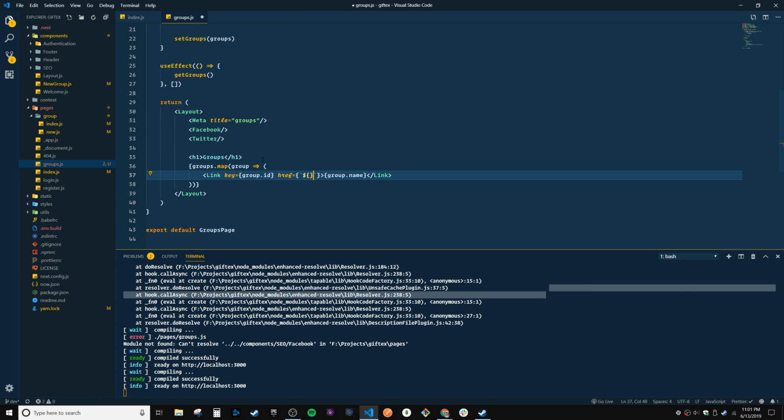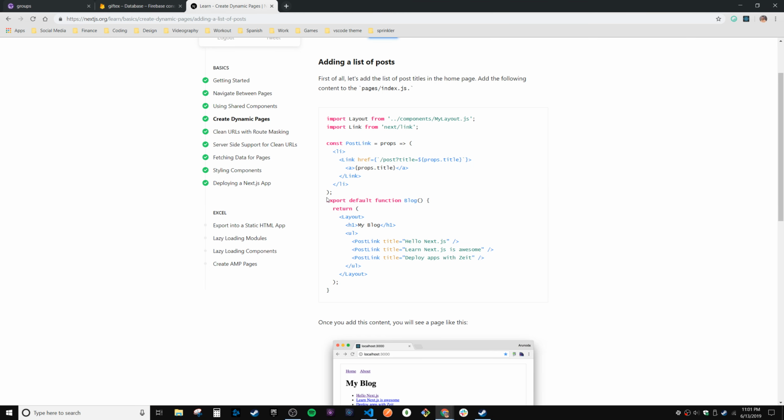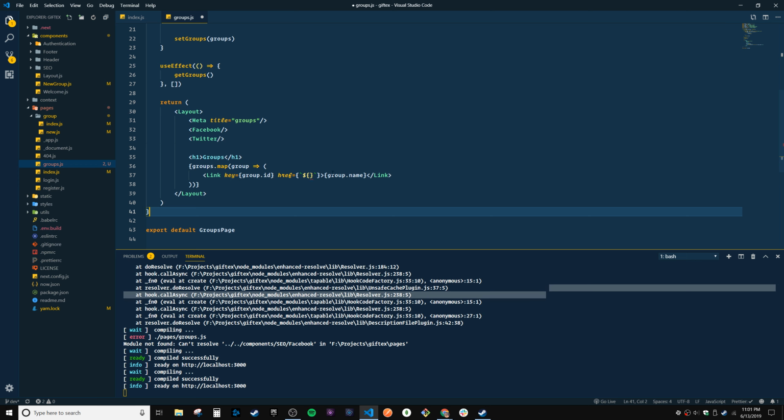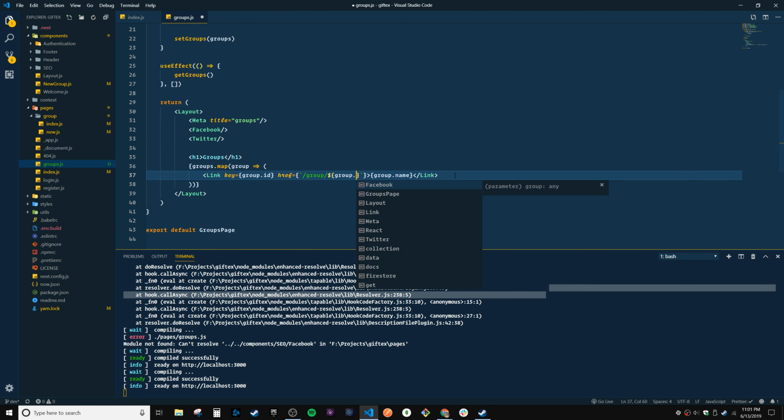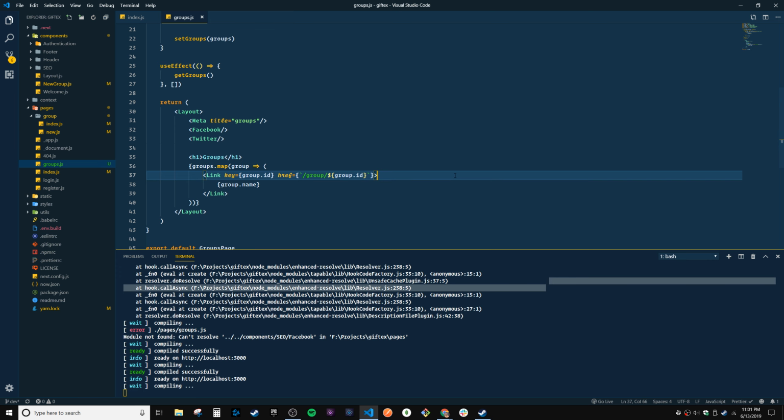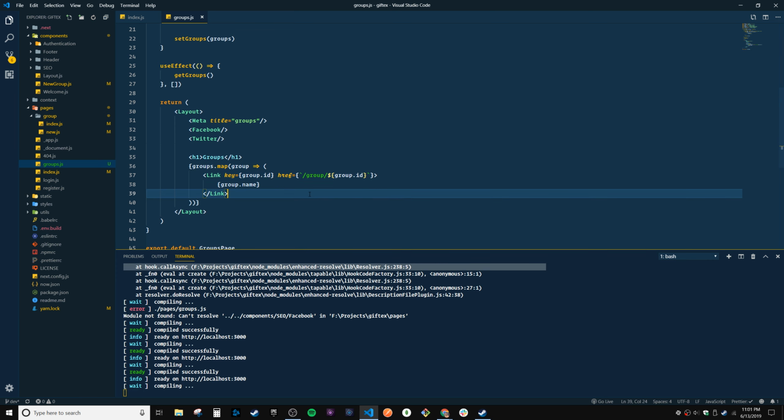If I could find the $ sign on my keyboard. So let's go back here. It's going to be /group/ the thing, so it'll be group ID. We'll just do ID to make life easy.